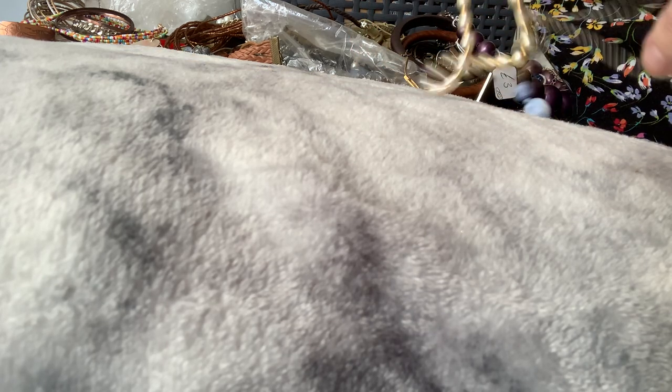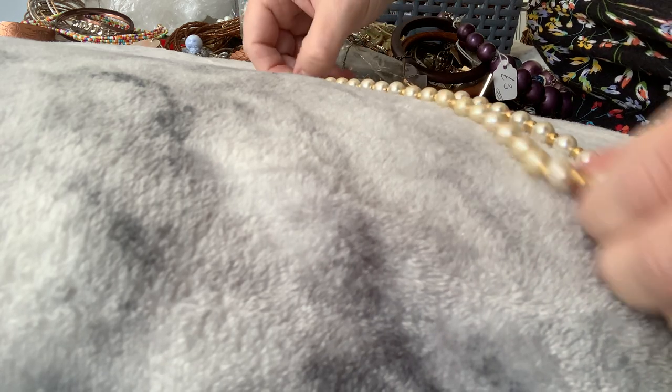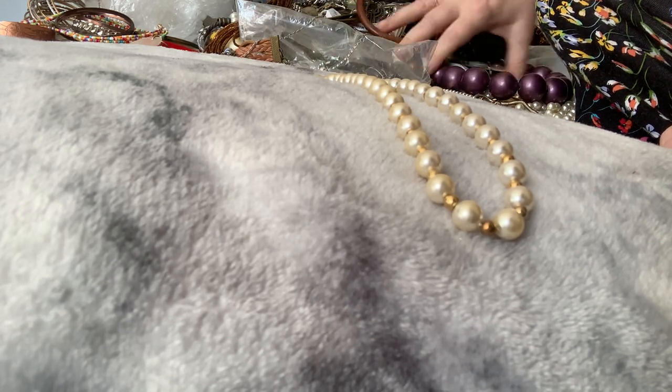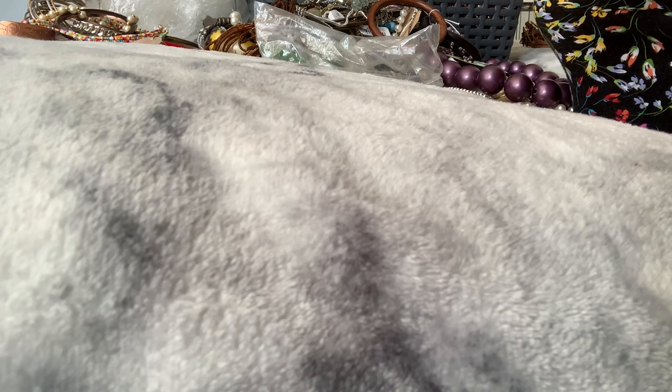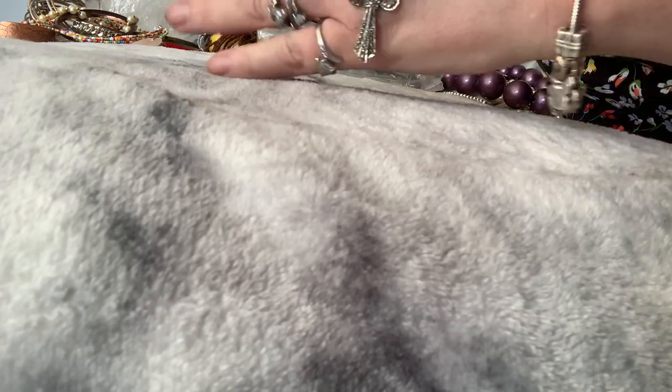We've got tangled things. This is rather a bright little seed bead necklace — okay, somebody who likes to be colorful could wear that. That says 'gold plated' — it's quite nice, not tarnished, that'll be okay. We've got one of these — oh, this is the Harry Potter thing, isn't it? I think craft. You can get Harry Potter stuff — my eldest daughter is a bit of a Harry Potter fan and I've bought her a few things. They're not expensive.